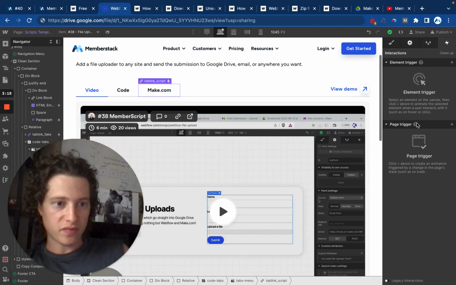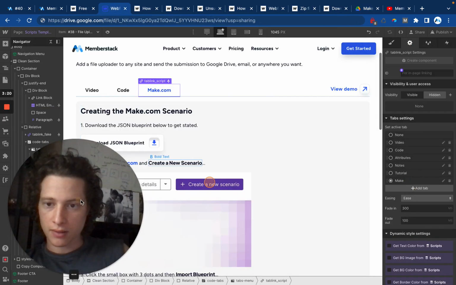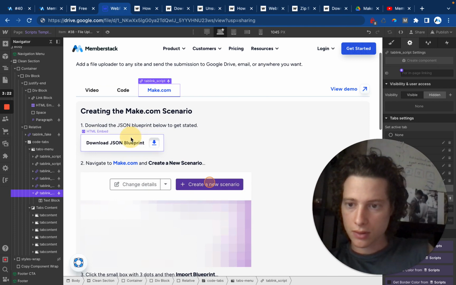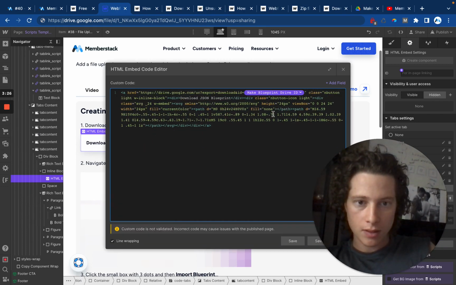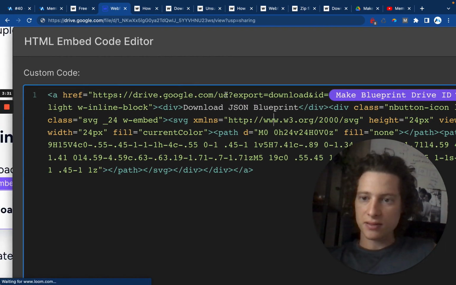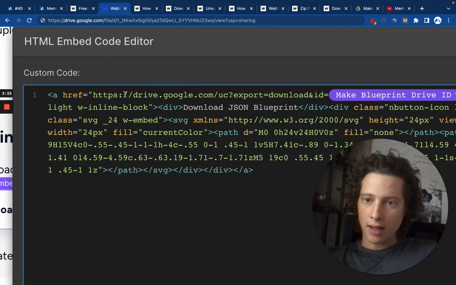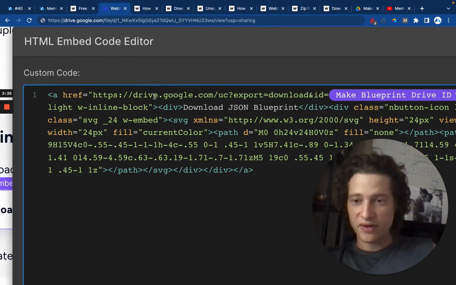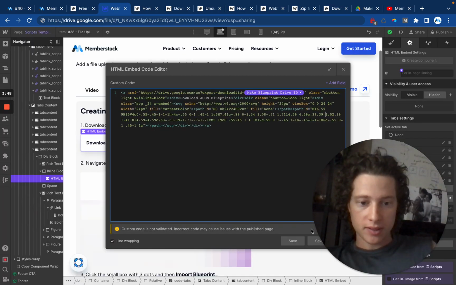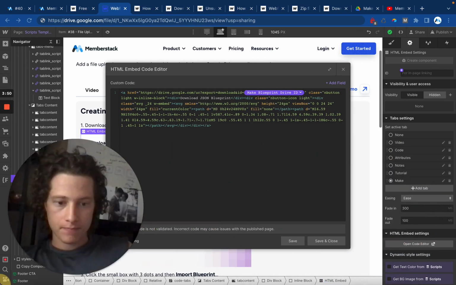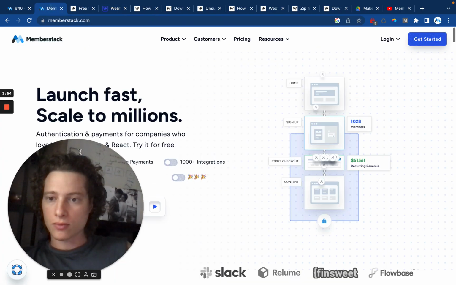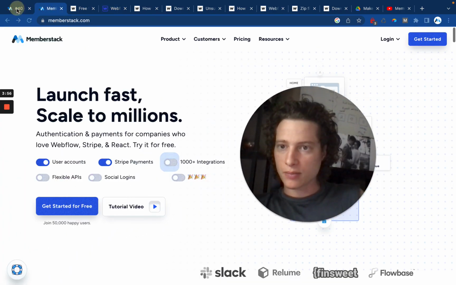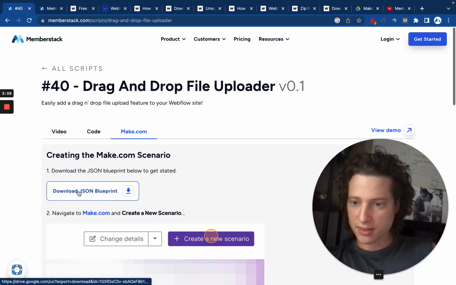Here inside of Webflow, I've used a little bit of custom code to create this button. And what we're doing is we are assembling this link. I'll include this in the description for the video, but that all gets assembled in there. We will save this. And then, real quick, what this looks like on the published site is I just click this button.